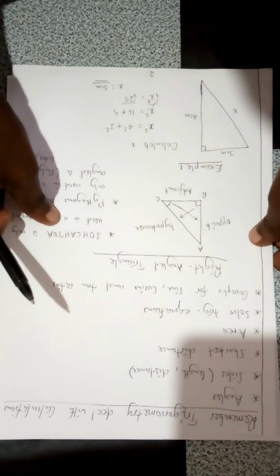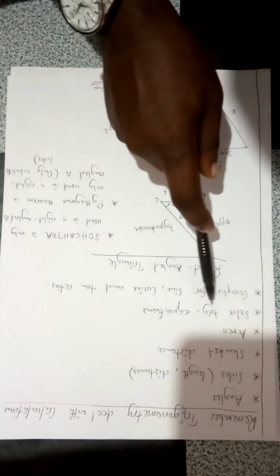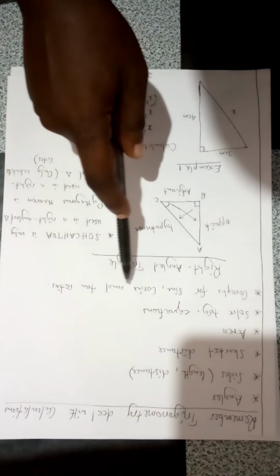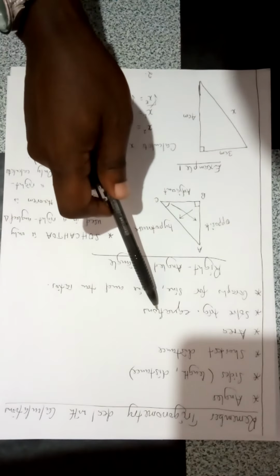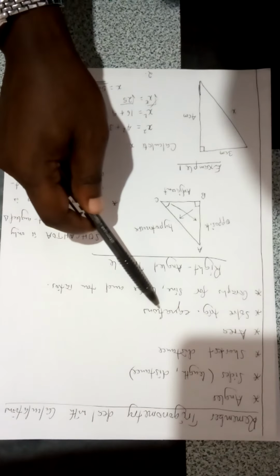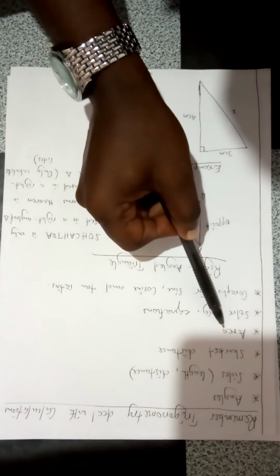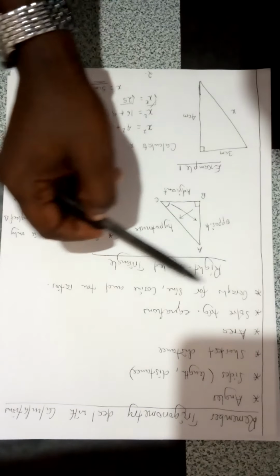Now remember, in trigonometry we deal with calculations to do with angles, sides, that is length and distance, shortest distance, area, solving trigonometric equations, as well as the graphs for the sine and the cosine together with the tangent ratios. These 2 have just been introduced recently in the new syllabus, because we used to teach this in additional math. Your syllabus D used to end at the area. So we'll consider everything here. This makes the entire trigonometry.